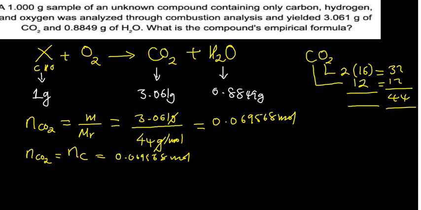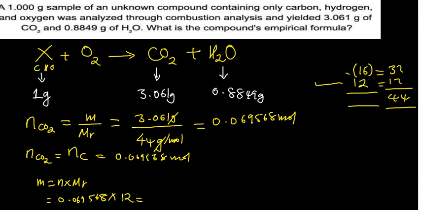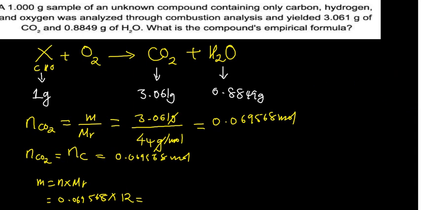How do you get that? We'll just rearrange this same equation that is here. Then that will give us that mass is number of moles times molar mass. Therefore, the number of moles is 0.069568 times the molar mass. Now, the molar mass we are talking about is the molar mass for carbon because we want to find the mass of carbon. So, times the molar mass for carbon, and carbon is 12. You can multiply: just take the answer times 12, and we see what we get. 0.848.